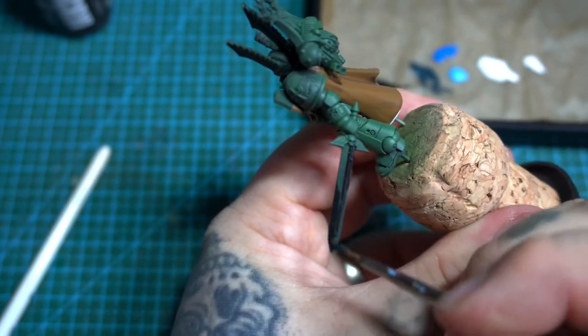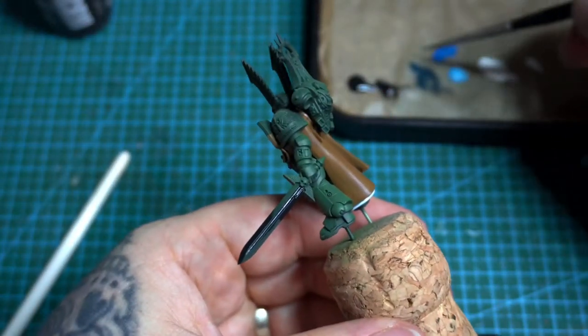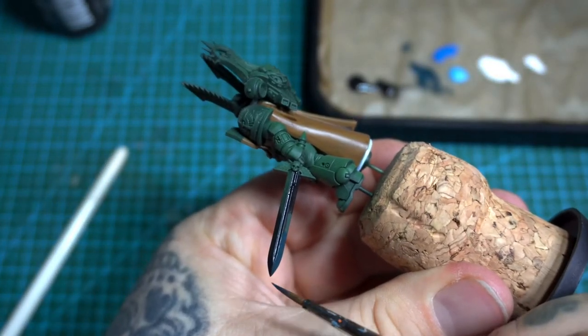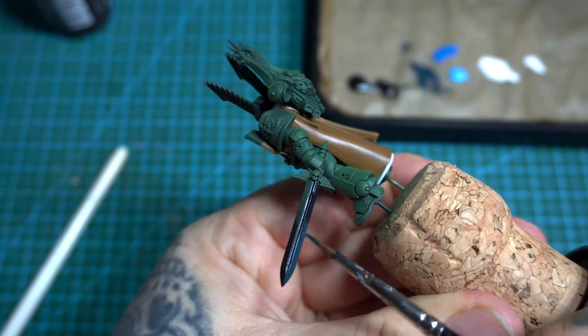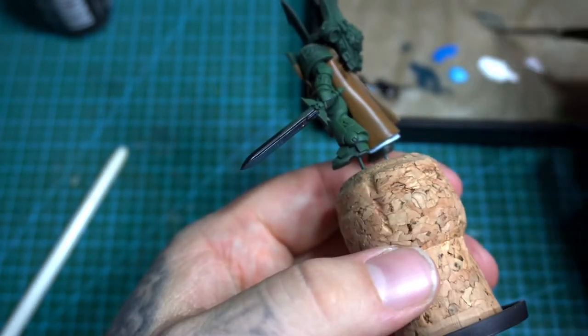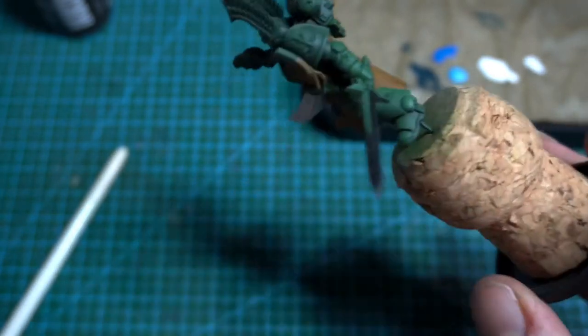So first off, straight all over with the Pro Acryl black. I really like it. It's super matte, which is really helpful. That's generally the look I prefer. I prefer matte as opposed to gloss on most things, unless you're doing something specific like blood splatter or something like that.